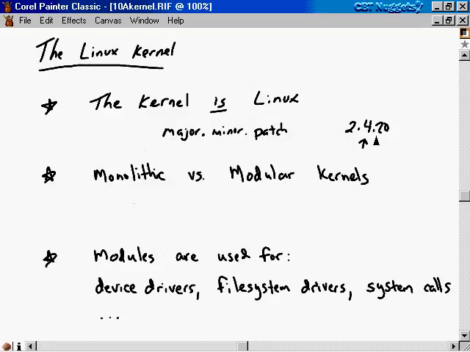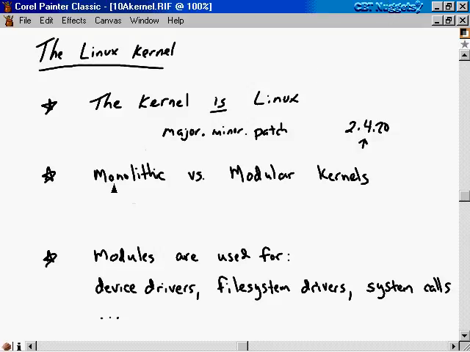Basically, once they add stuff into the 2.5 version of the kernel and they're happy and it's all stable, they'll release that as the 2.6 kernel, and then the 2.7 kernel will start up as the new developmental kernel. So there are always two minor versions of the Linux kernel in place, a stable version and a developmental version.